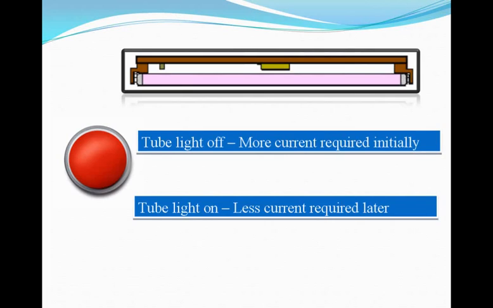Now, what promises us that? An inductor or a capacitor. So we use an inductor in this case because, as you can see, the power does not change when you add an inductor to a circuit, isn't it? So we add an inductor in parallel with the tube light circuit. Understood? And therefore, the power of the circuit does not change, but the current in the circuit decreases, isn't it? Because after all, the inductor takes in some current.